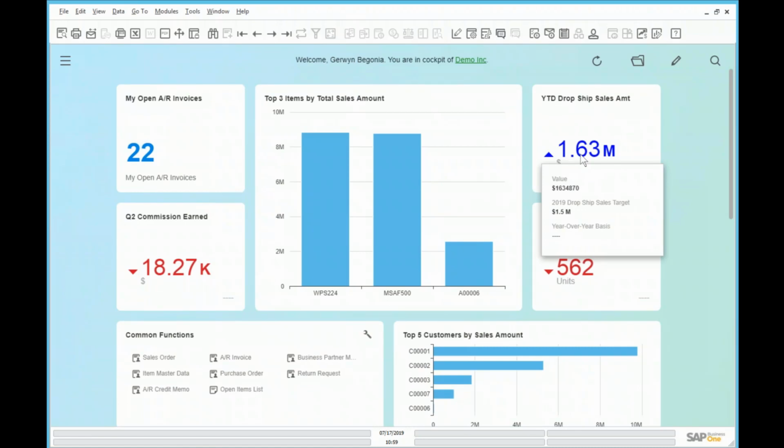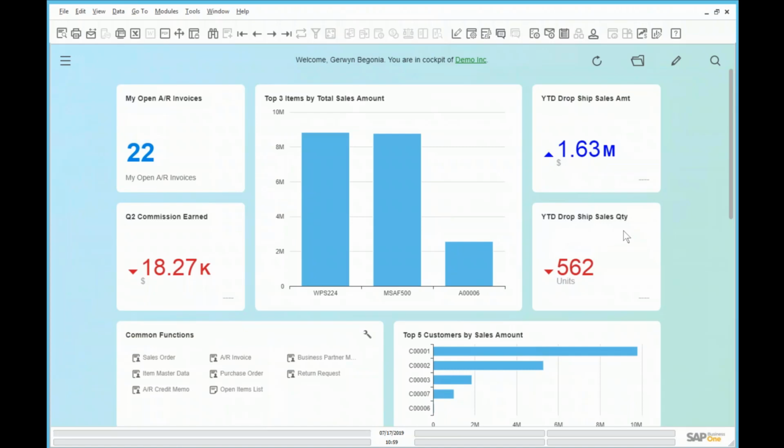You can see just below that, my 2019 dropship sales target was 1.5. So I'm above that. And because I'm above that, you can see that this arrow is pointing up and the color is blue.